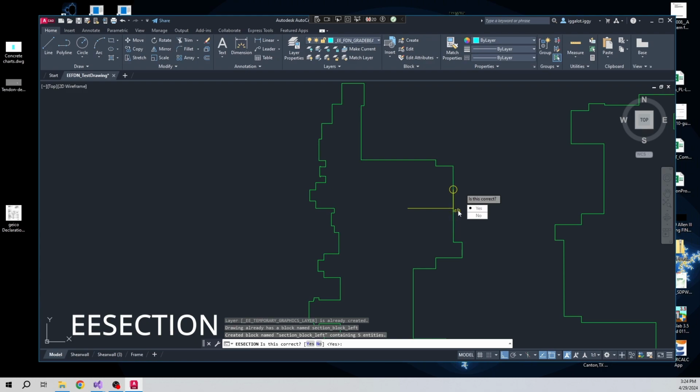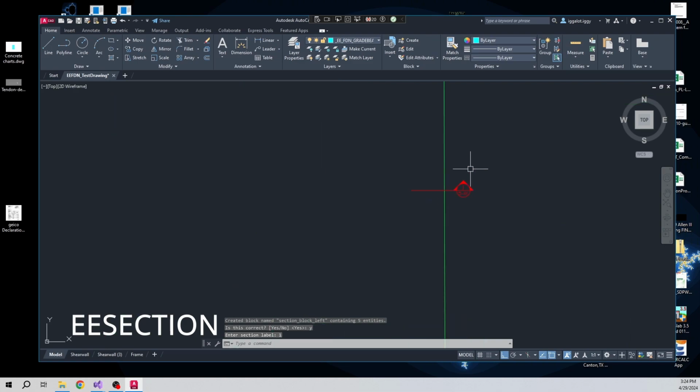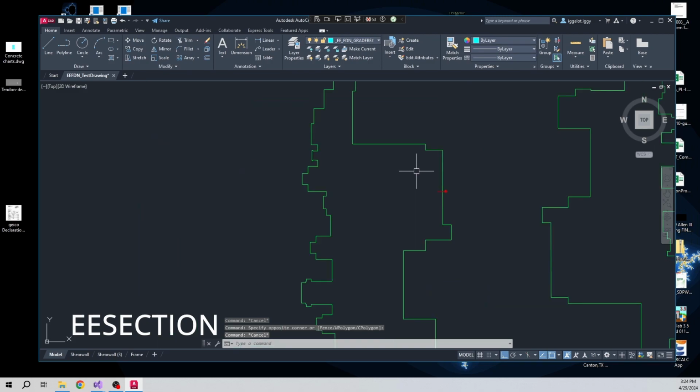It also tells you whether it's identified itself as a left section or a right. That does make a difference in the calculations, but for you guys, it shouldn't. So I can say, is this correct? Well, that's what I intended, so yes. Okay, and then I can give it a label. Let's call it section number 1. You can give it any label that you want, and then you can see that it draws all of this. And again, the arrow part is a block, and then the circle is not. So you'd have to grab all those items extra, but it works in any orientation.